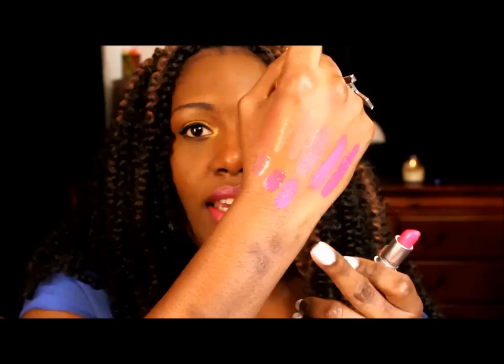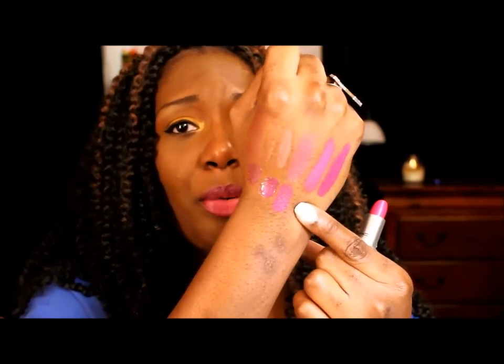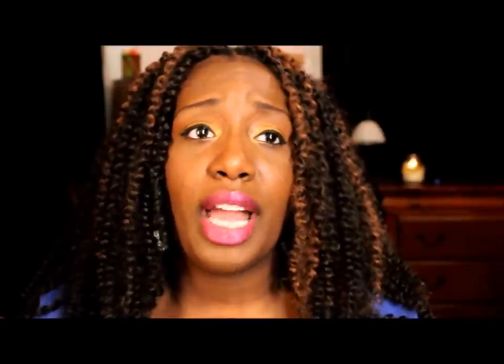Show Orchid is such a pretty blue-toned, almost neon pink — not quite as neon as Candy Yum-Yum, but really beautiful. It's an amplified finish. I'm wearing it on my lips right now and I'll swatch it so you can see. It's a pro color, but MAC had the pro stuff on their regular website for a while, and you can always pick it up at a pro store.